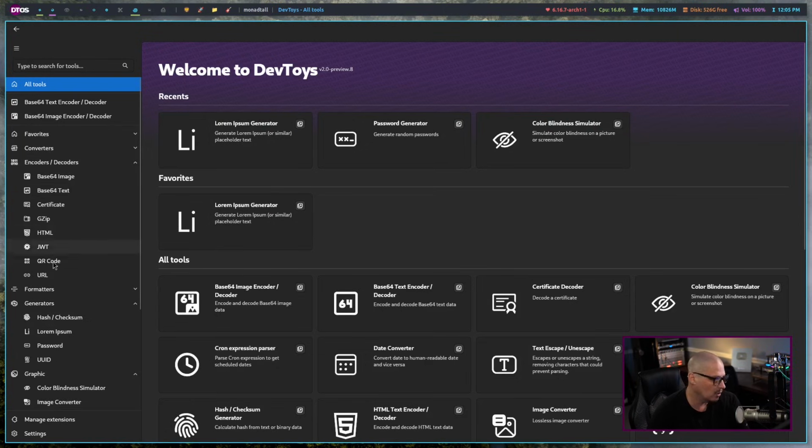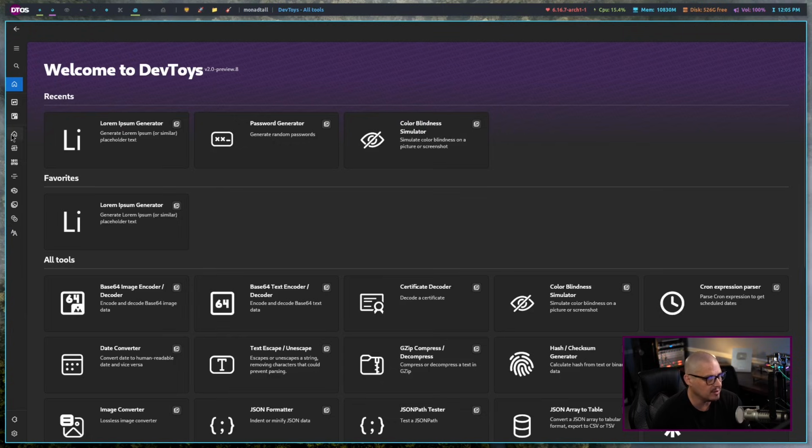You also have the sidebar here where you can search for tools. They're organized by the type of tool they are. And you could, of course, do a text search for a tool. And you can turn the sidebar off if you don't really need to see it, or you can collapse it here, right? And this is actually a really neat little view.